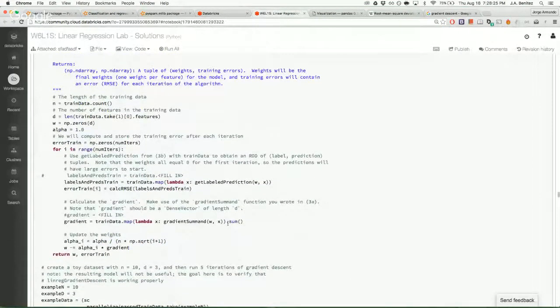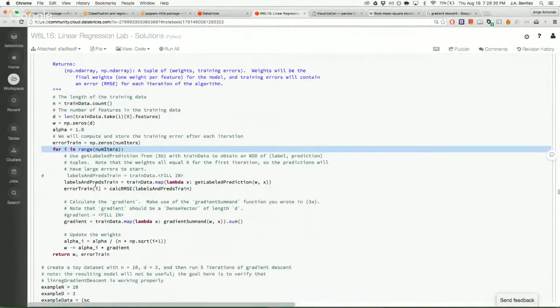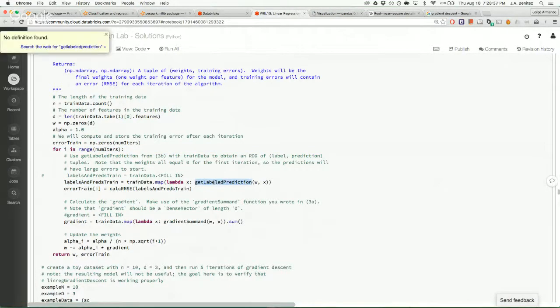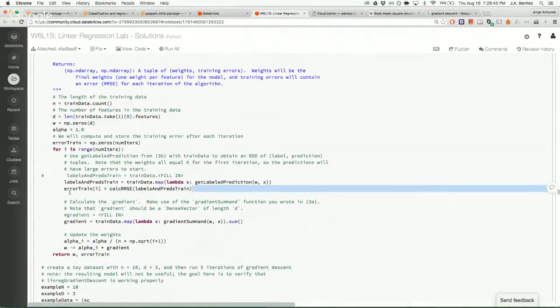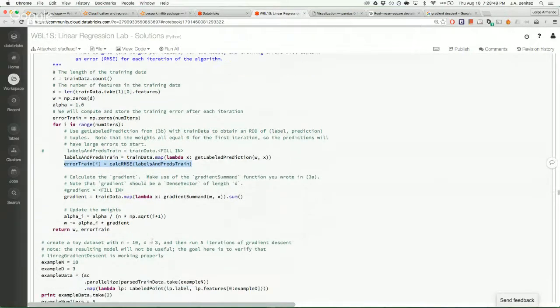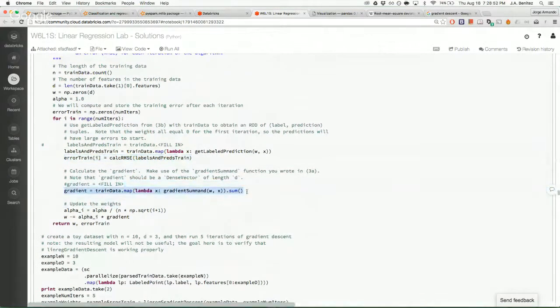For a given number of iterations, we start by getting the current prediction, which is equal to the weights times the features, and we calculate the error associated with that prediction. We calculate the gradient, which is the derivative with the function that we already calculated.